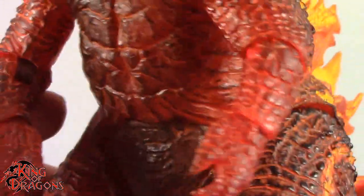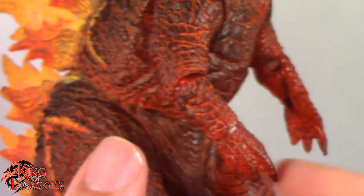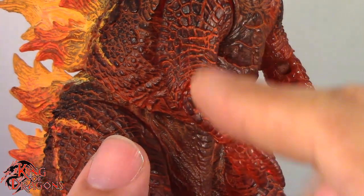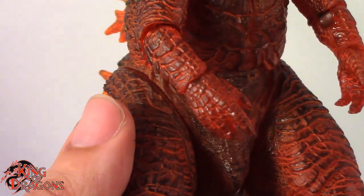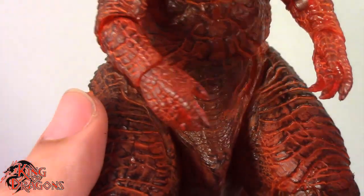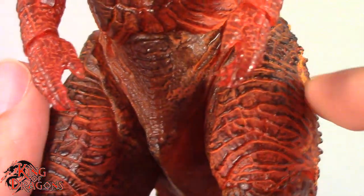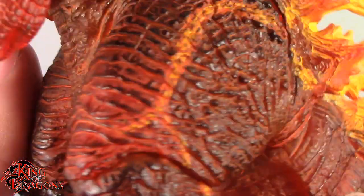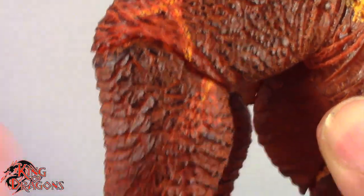But yeah, he has this really nice wash going throughout it. But like I said, under my studio lights, you really can't see it all too well. If I do cover up some of the lighting, you can see some of the details on Godzilla. So I really do like that. Under normal circumstances, it does look like he is glowing. Again, right here, we see a lot of detail going down his leg. All that nice detail that we saw on the original figure is brought out with these highlights.